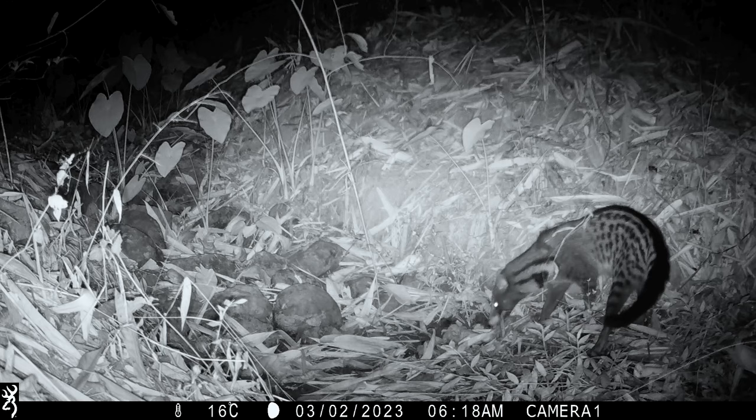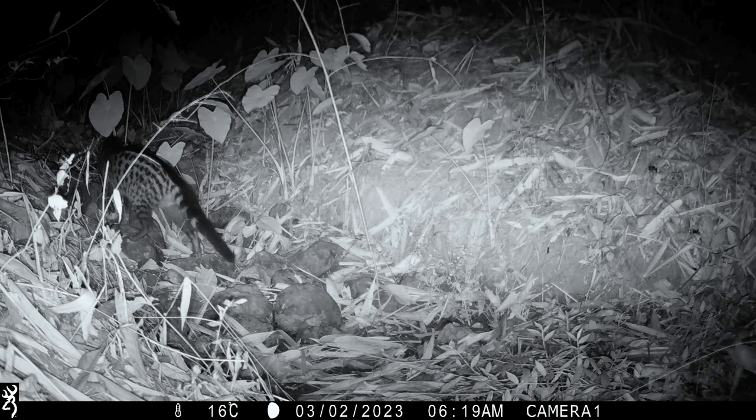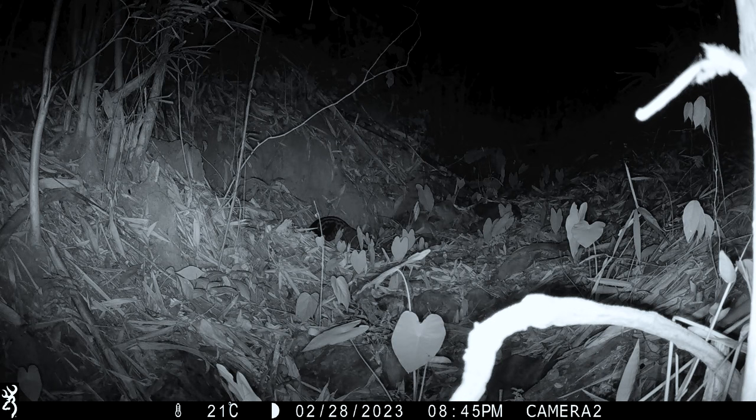It's following the stream up towards the spring, which is only about 30 or 40 meters away. Here is the area of the spring — I've put another camera here. The water trickles out of the ground up in the top right corner among that bamboo, and this attracts wildlife year round. This was back on that first night, and it was probably that first civet we saw — large spotted again. There is a water pool up there and it appears to either be drinking or snuffling around looking for frogs or crabs.